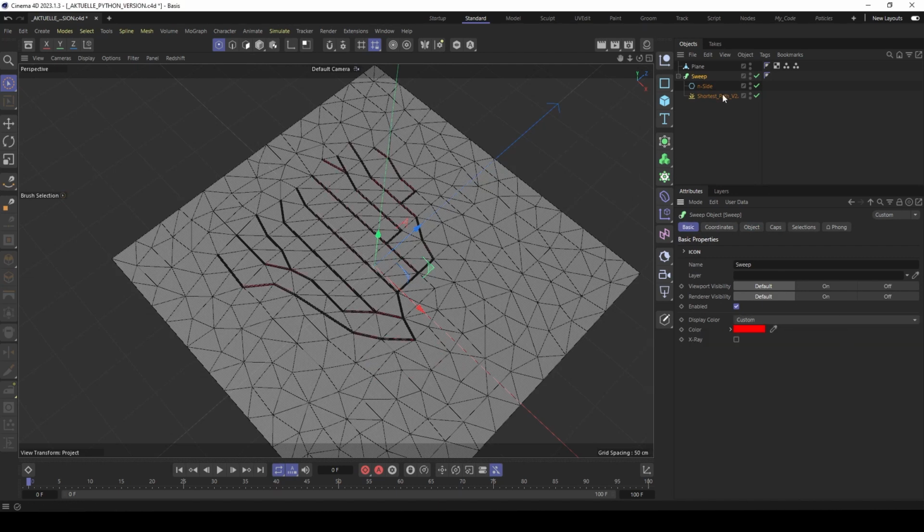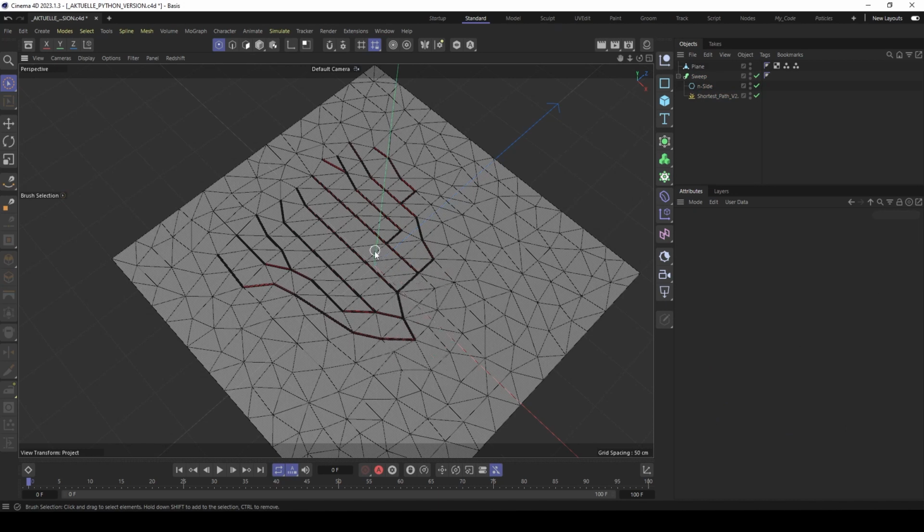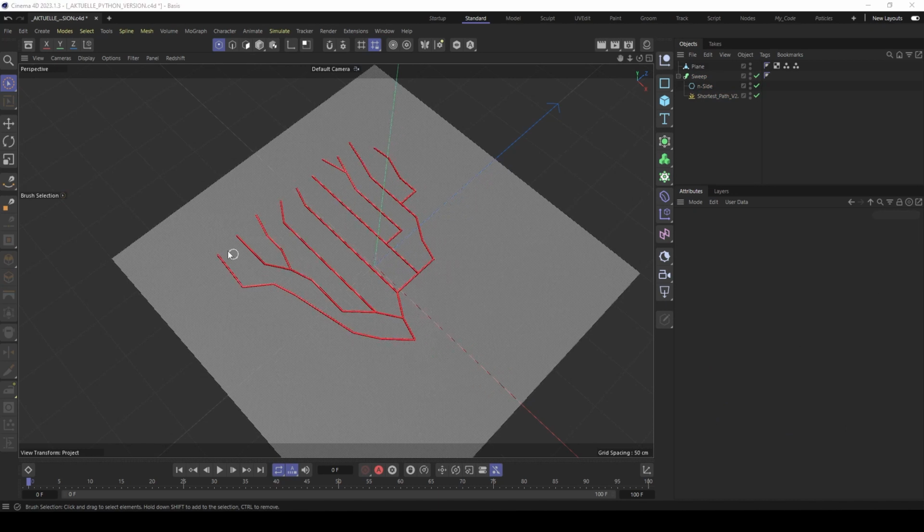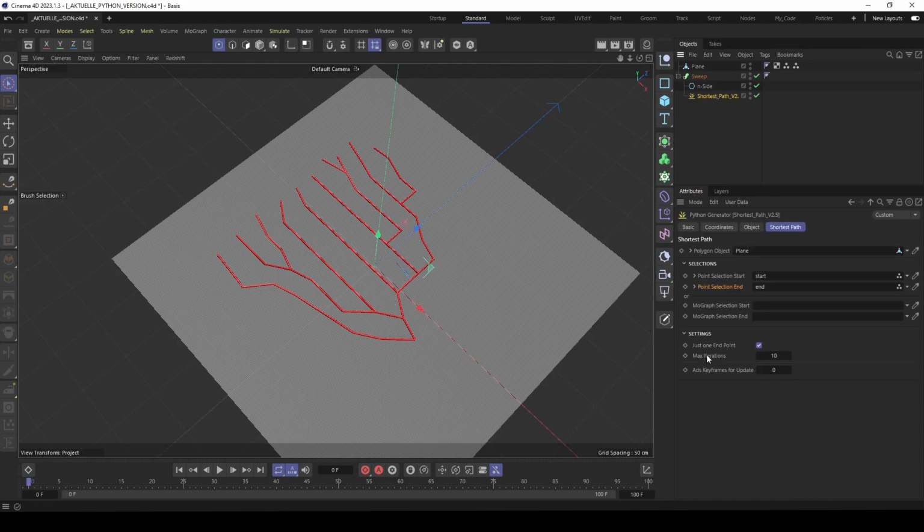So it starts here from the start points and searches the shortest path to the endpoints. At the moment, just one endpoint is activated, so that means it uses just 1 point of the endpoint selection. That's because it's much faster if it has to search just one. And you can deactivate it, and then it uses all the endpoints.